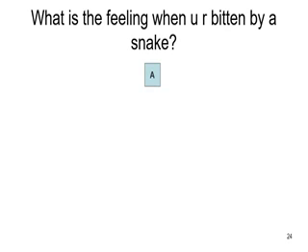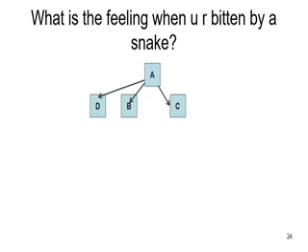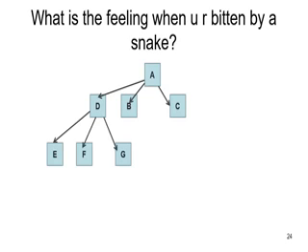Now, suppose the hospital tells you that, yes, last week a person called A came to us with a snake bite. So you go to that person A, because the address, phone number and all details are there. And you ask A about some other people known to him who were also bitten by snakes. A seems to be quite informative and tells you about D, B, and C, who were also bitten by snakes at some point of their life. Then you go to D. D tells about E, F, and G. So D is also quite informative.